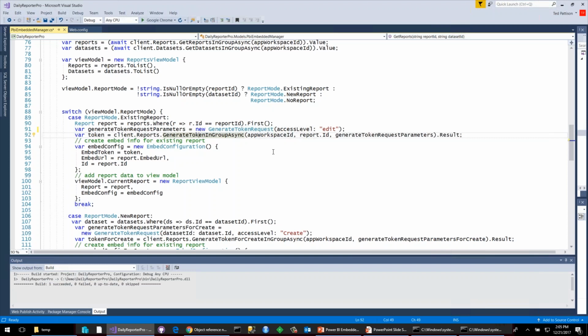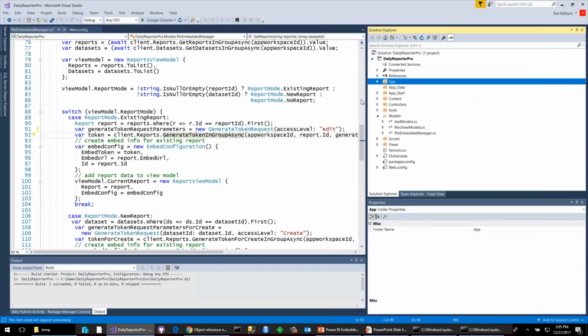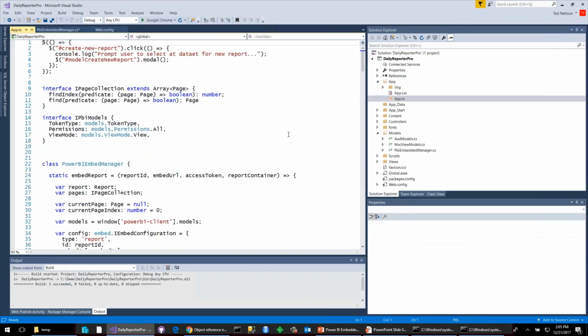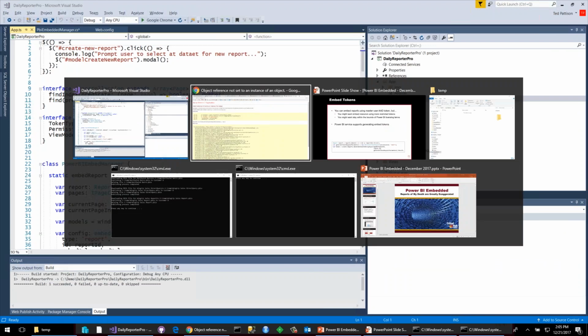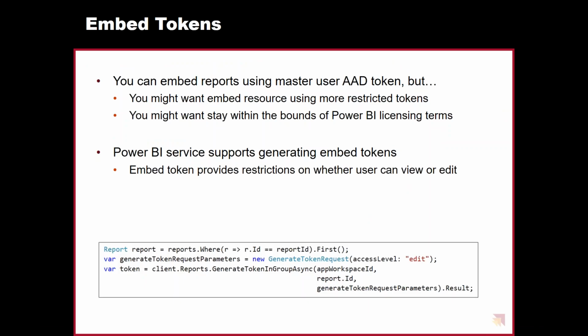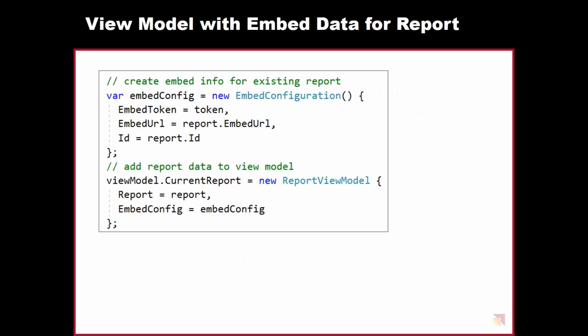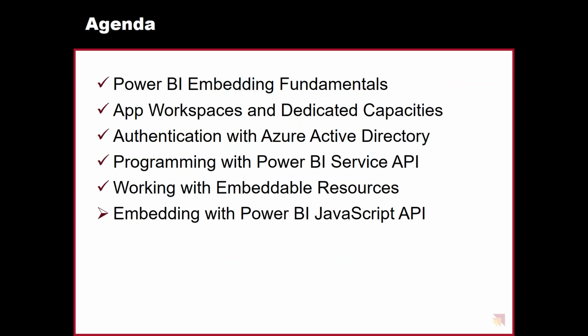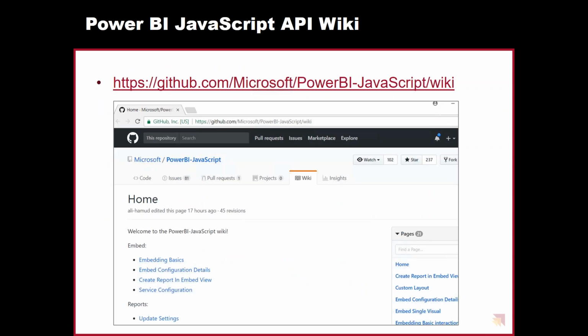token inside there. Okay. Now, what I'd like to spend the last bit of time on here is working with the client-side JavaScript API. And so what I want to show inside here is going to be inside the app folder. Let's go into app.ts. I'm going to do a couple more slides too as well. So we've looked at embed tokens, and now we want to focus on the Power BI JavaScript API.